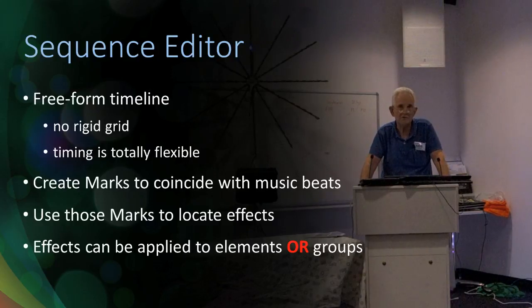A lot of work's being done into improving the efficiency of the Vixen execution engine, and it is a lot faster these days. And with a bit of luck, I'll be able to demonstrate that a bit later. You create marks on the timeline to coincide with beats in your music, rather than having a fixed grid and trying to place your effects onto individual time slots. You place them onto marks that you've already placed onto the timeline to coincide with significant events, and these are usually beats in your music.